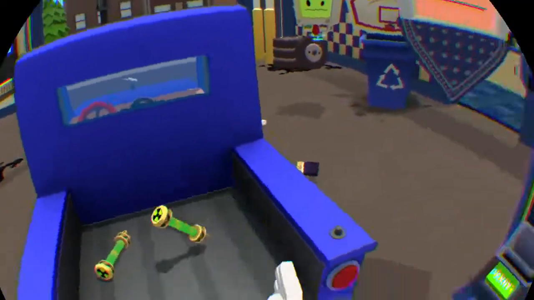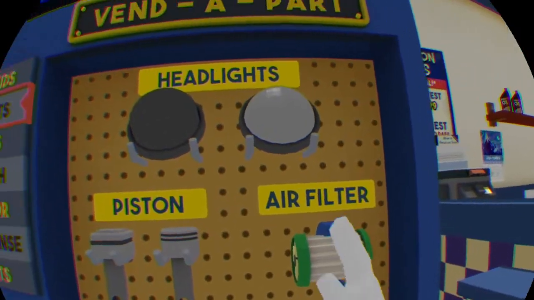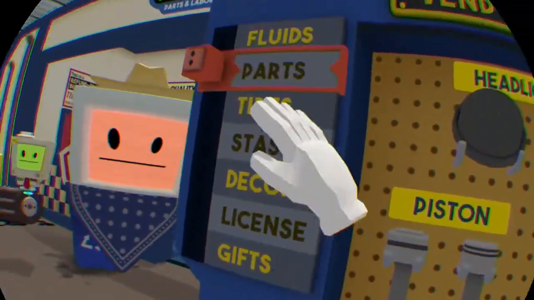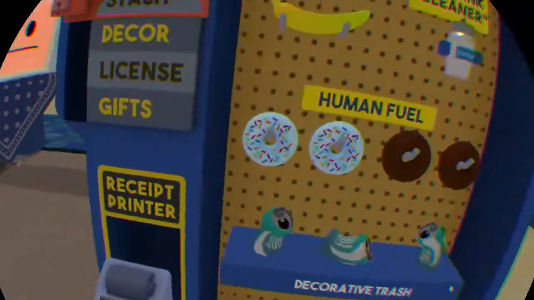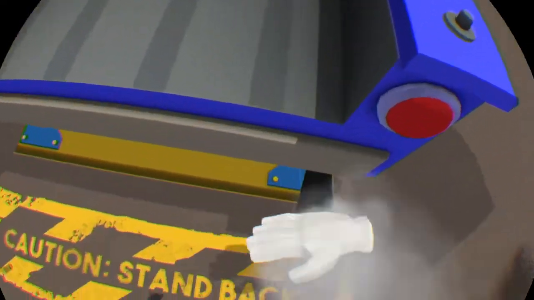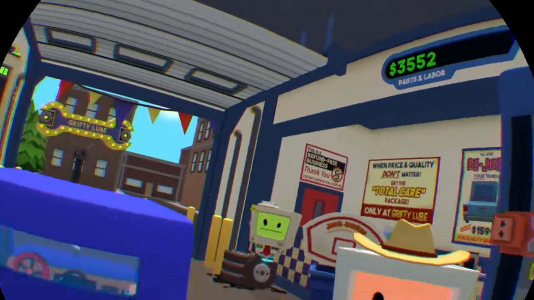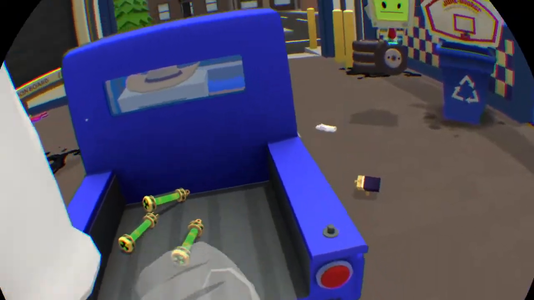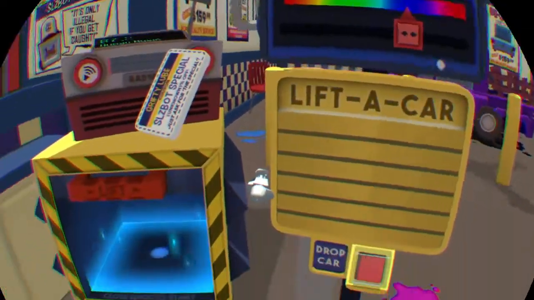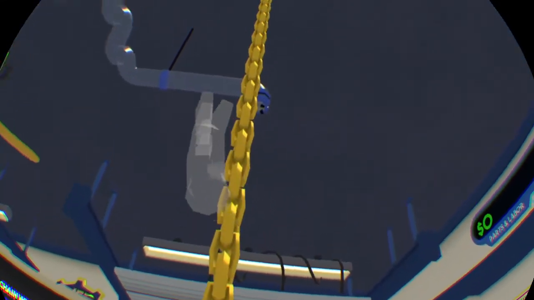Take all our stuff. Print. Let's blow this stuff up. Wait. Stash. Come on, why is it not working? It doesn't work anymore. I don't think you can do that while the car's on. Thank you kindly, human. Drop the car? No. Yeah.